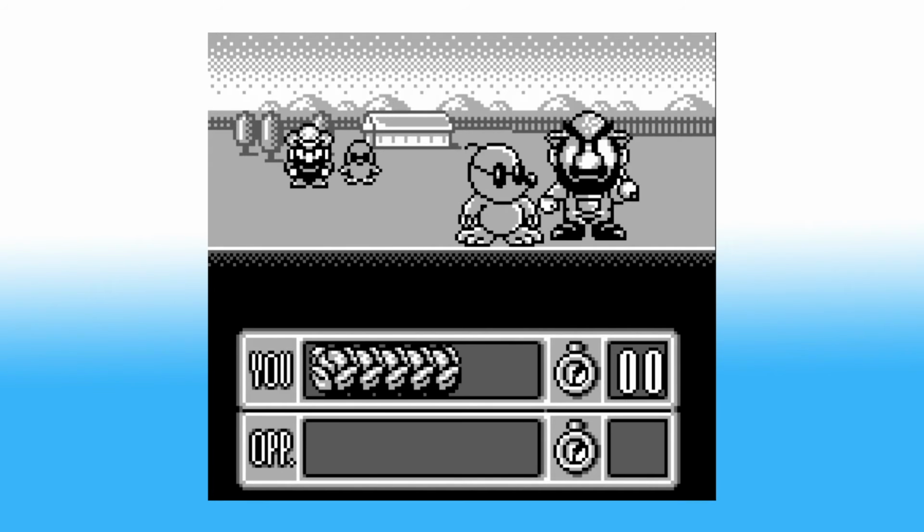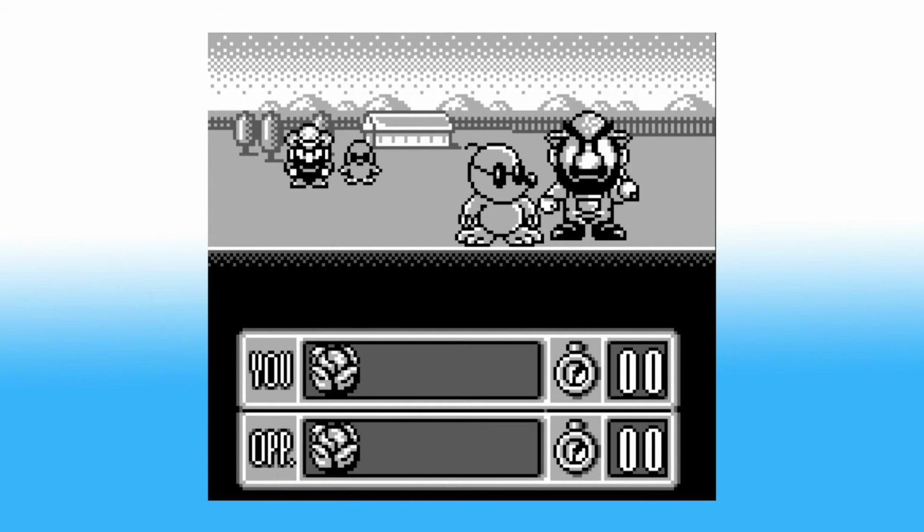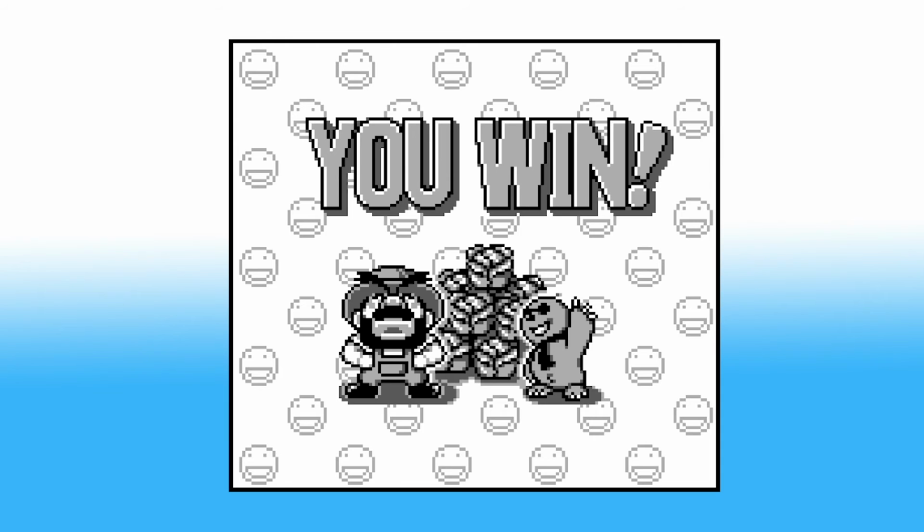Once both players have had a turn playing offense and defense, you'll get the rundown of who had the better cabbage heist. Whoever stole the most is the winner. If both of you manage to cleanly sweep the field, then whoever did it faster is the winner. And if you both somehow manage to get the same amount with the same time left, well, the game does account for draws too.